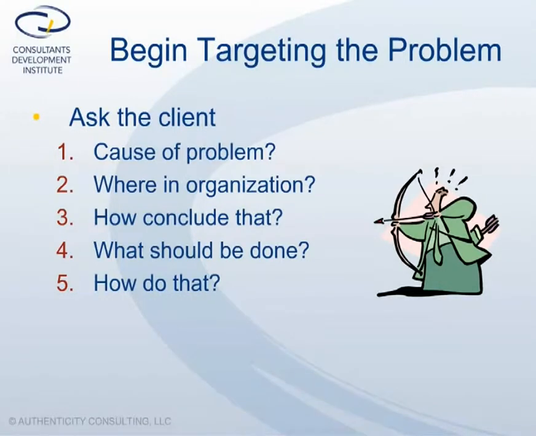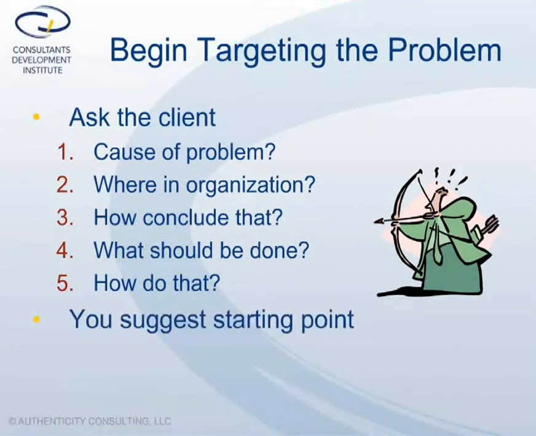For example, ask your client, what do you think is causing the problem? Where is that in the organization? Is it a certain team or management activity, or a major process, or is it the entire organization? How did you come to that conclusion? What do you think should be done? How might we do that? What other useful questions should we address now?